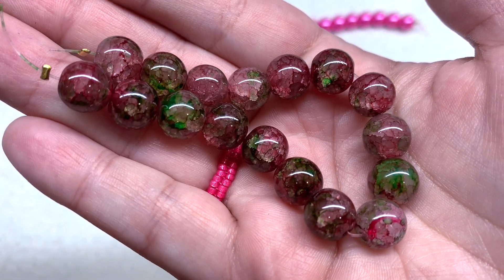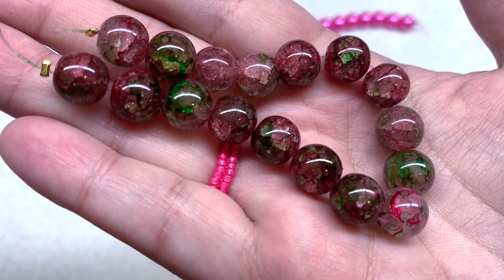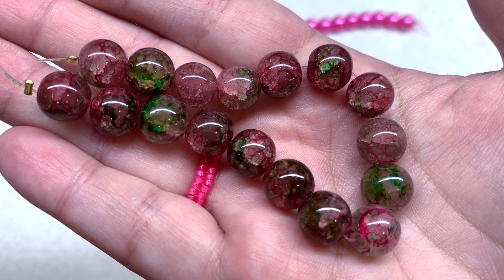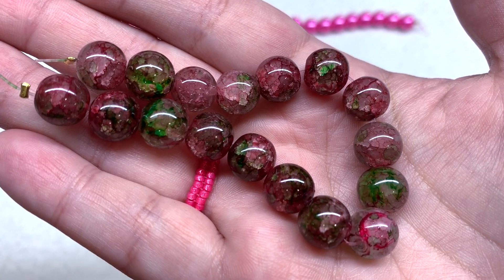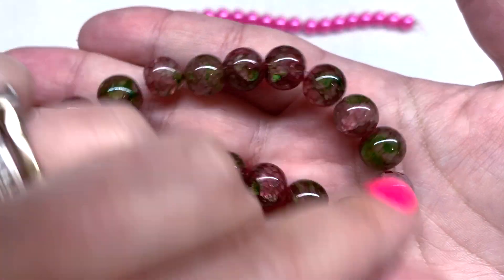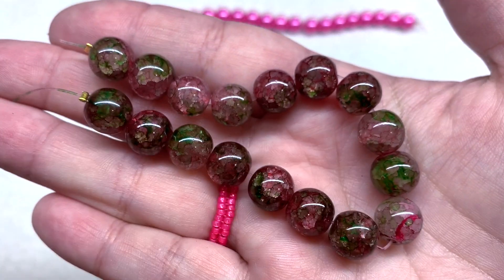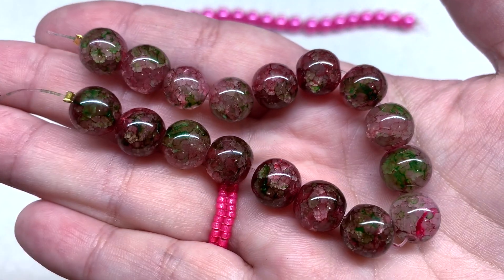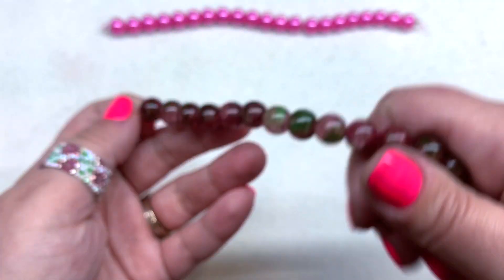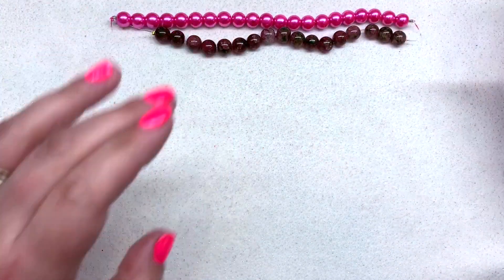Next up is a combination I really like — these are the 10mm khaki and pink duo-style glass beads. They are gorgeous and have a floral effect without being outwardly floral, just because of the combination of pinks and greens and how they come together. They're all a little bit different and have a lot of texture inside and outside. The glass beads are very round and smooth on a 6-inch string, and they definitely coordinate with the other items in this month's box.